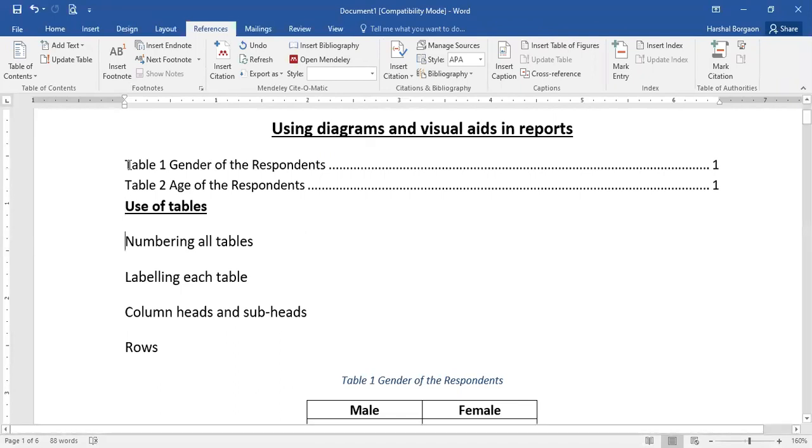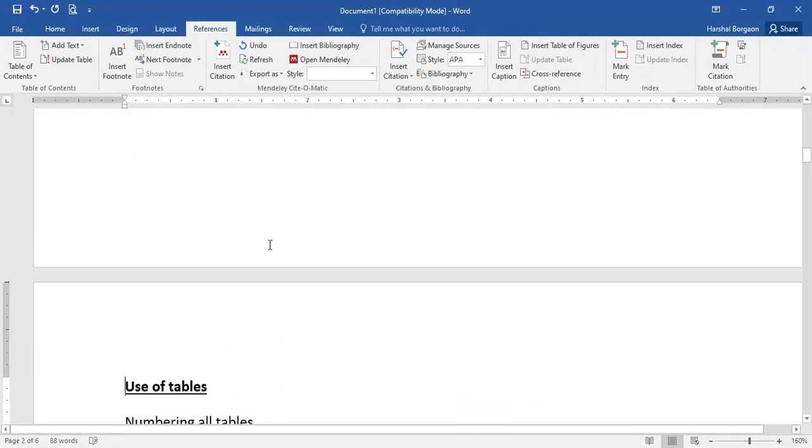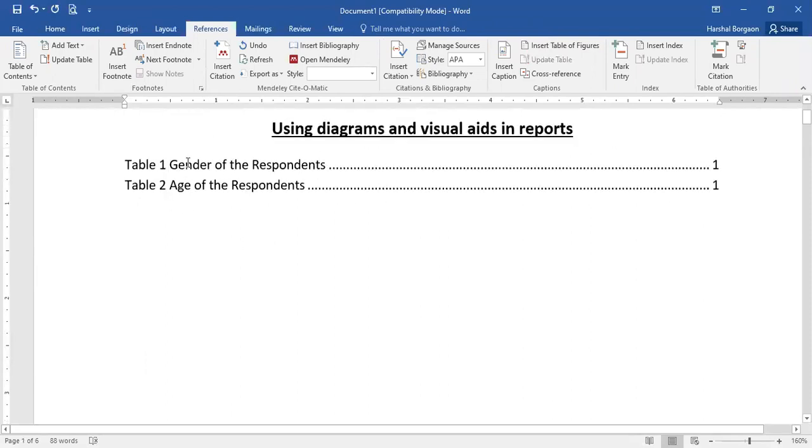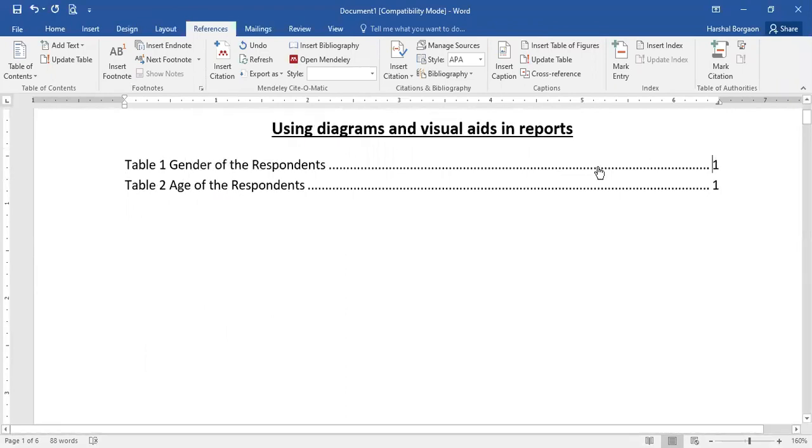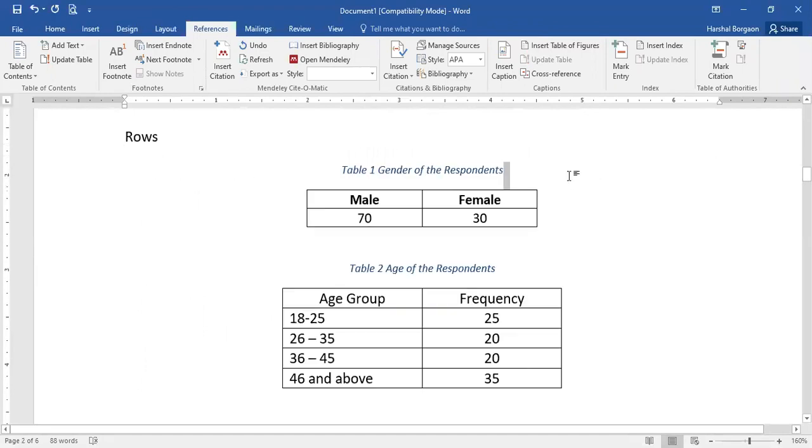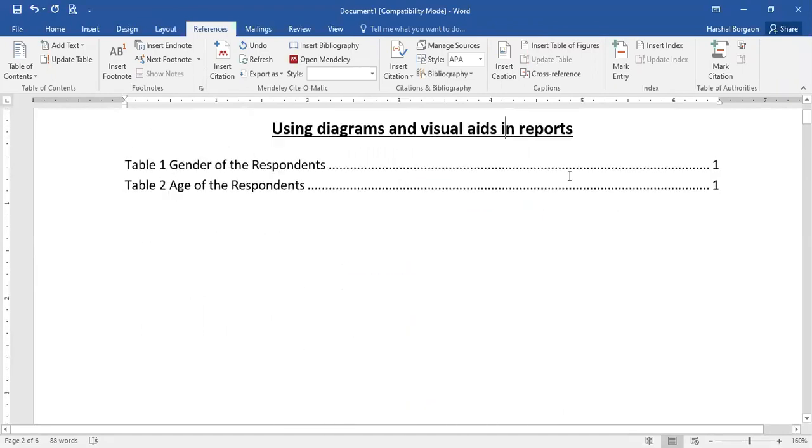If I have to take this to the second page, I'll just take it, redo it, just to show.